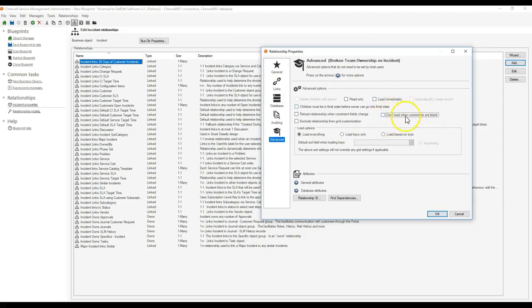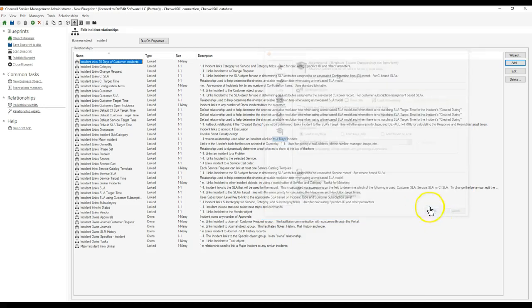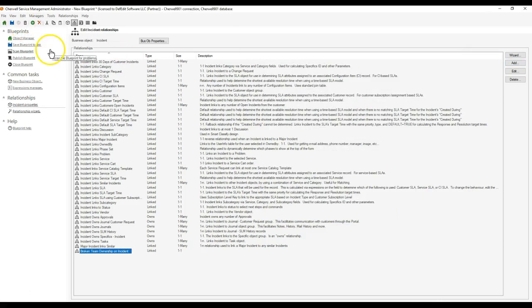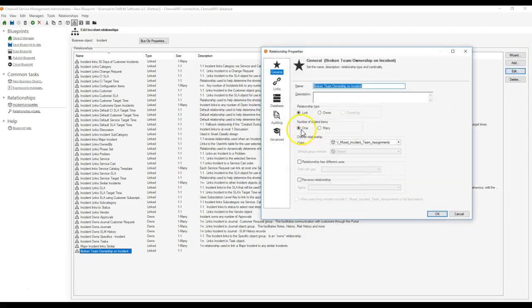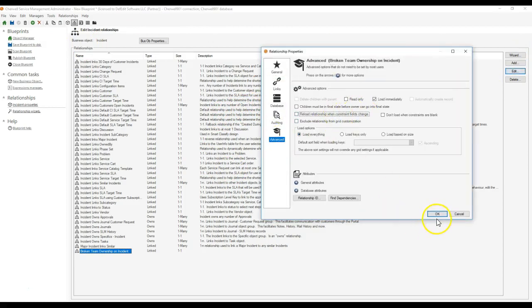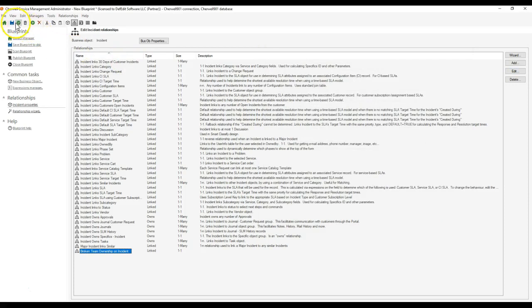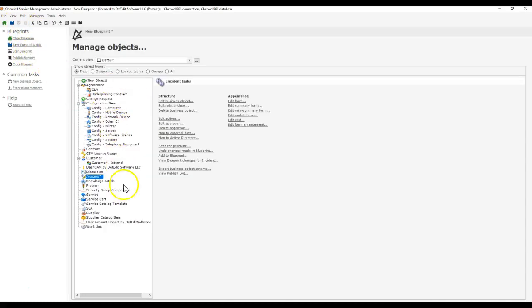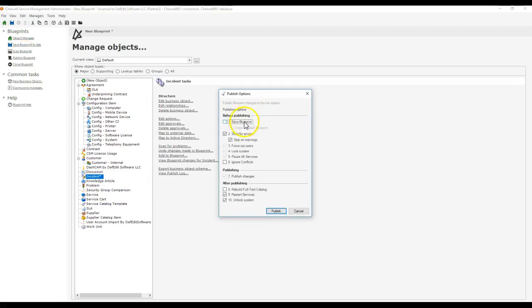We're not gonna have this checked though, and yeah, we can do that. Actually, I am going to load immediately. I don't think it'll cause a problem. Well, I don't want to cause performance issues. I don't like having SQL queries as a relationship that might end up on your system. Okay, we're going to publish this.